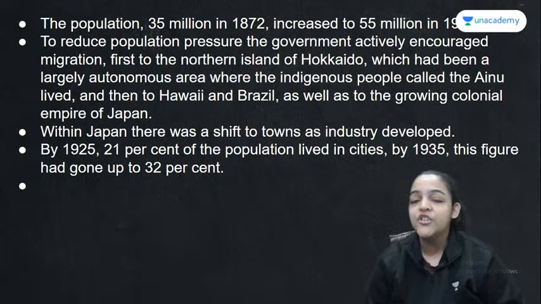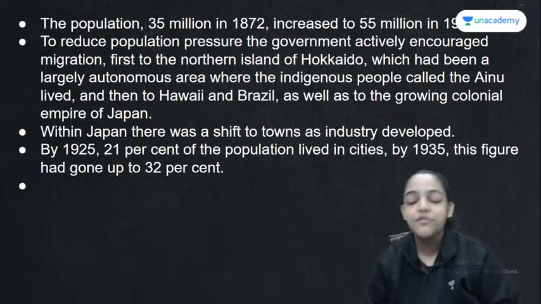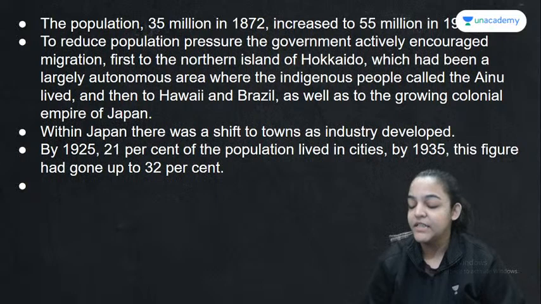Population increased, dear, because the economy was very stable now. Since they had a good economy, they had enough money, they could feed their children. So that is why more children were being born. Because now everyone had enough money to give their child a good life, good upbringing, and that is why the population started increasing.